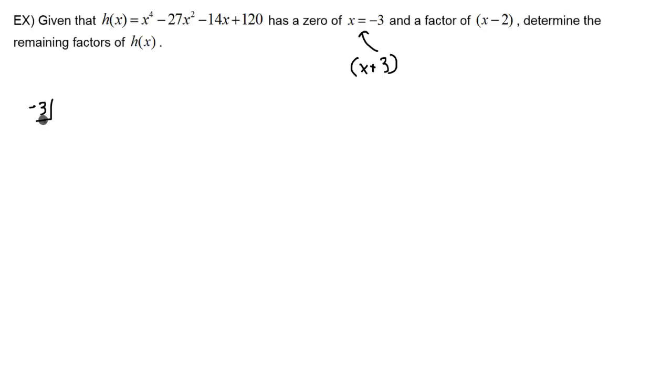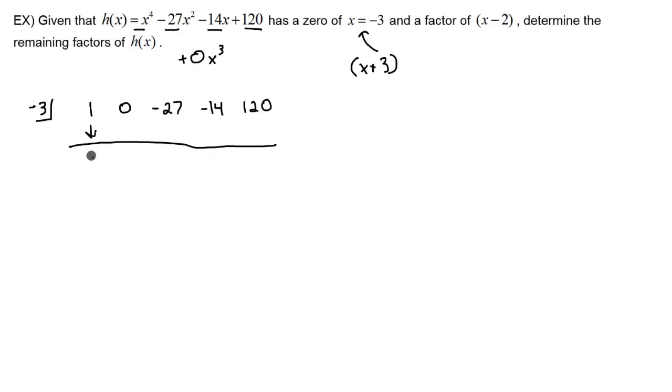So I box that negative 3 up over here, and then I want to use all my coefficients of these terms to set up my row of numbers. But there's something a little weird about this. There's no x cubed term. That's because there's a 0 in front of the x cubed. If you're taking 0 and multiplying by x cubed, there's no sense of writing it, but we still need to hold that place. So I'm going to take all my coefficients and my constant and start to write them from left to right, but I plug in a 0 where that x cubed coefficient would go. And then I finish writing the rest of my numbers.